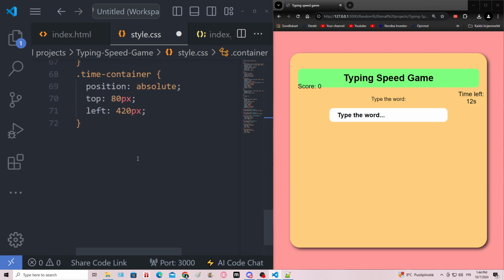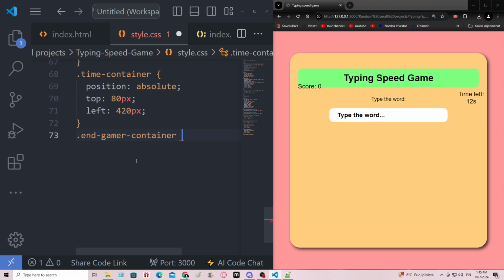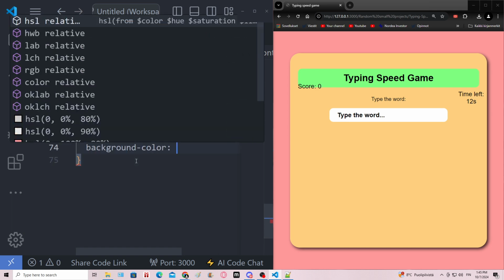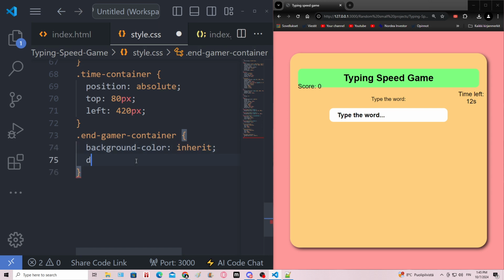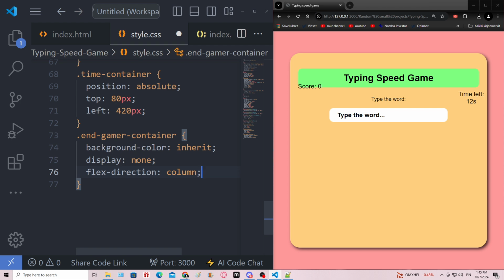And then, yeah. We still have the endgame container that we are going to be creating in JavaScript, so the background color will be inherited. Display will be none. Initially, we'll only display this if the game ends. The flex direction will be a column. Justify content will be center.